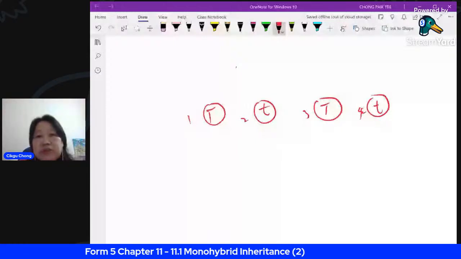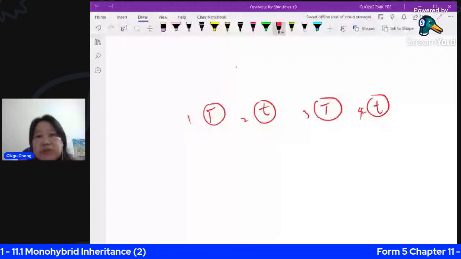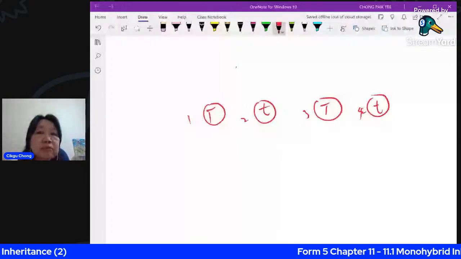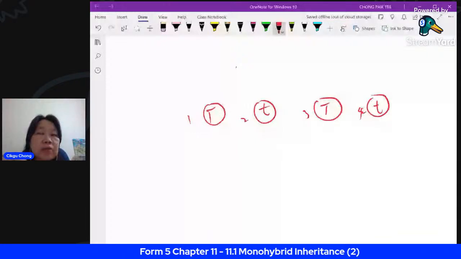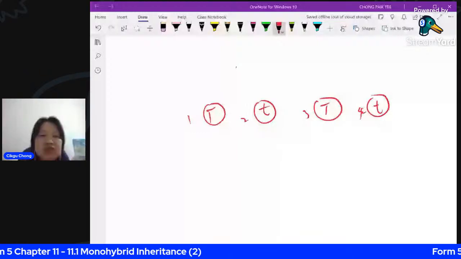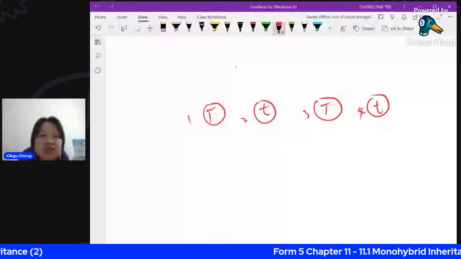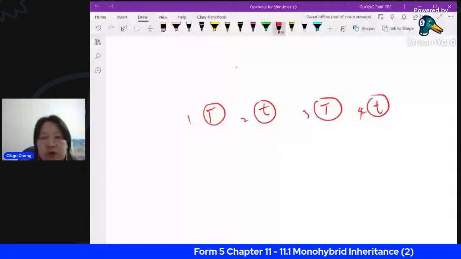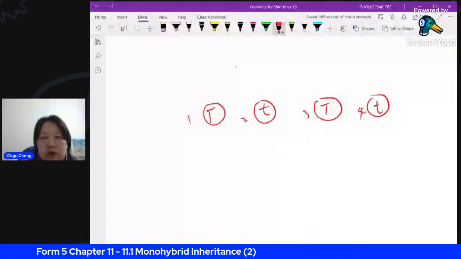You shouldn't repeat because you're talking about the possibilities. If it happens that you have one possibility, then you must try for another possible occurrence, so that you are not repeating 1 and 3, 1 and 3. So this method is definitely wrong. It looks so nice, so wonderful, so beautiful, but this is not the correct way. Make sure you follow my rule here: 1, 3, 1, 4. The next one you should try is 1, 4. And then 2, 3, and 2, 4.